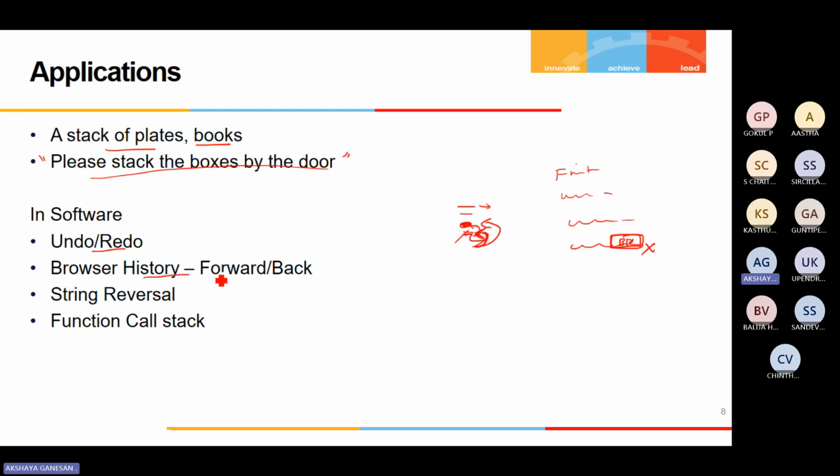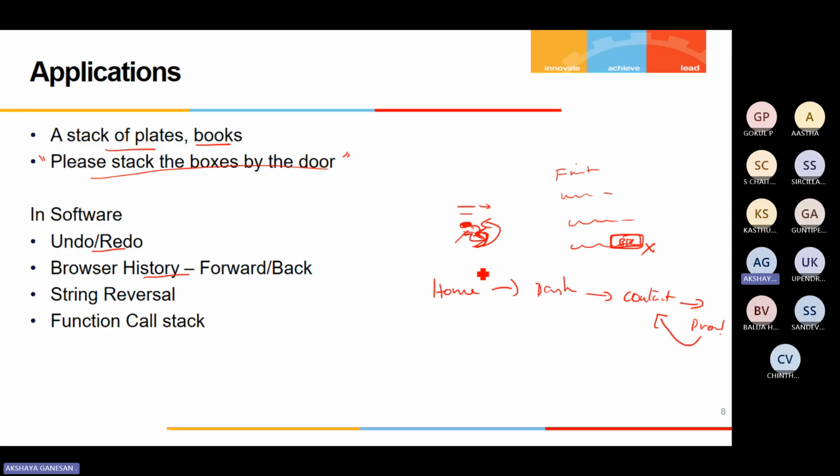And browser history. So you are in the home page, then you go to dashboard page, then you go to contacts page, right? Then you go to some products page, something like that. Now, if I click back from this, it goes to contact page.